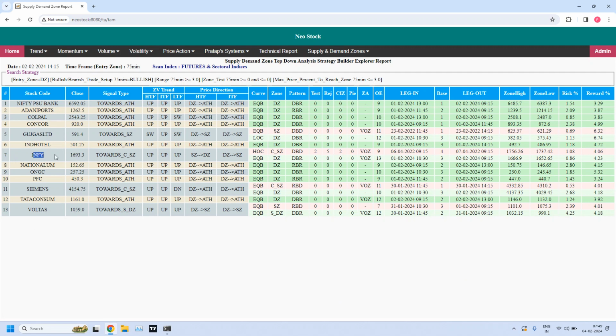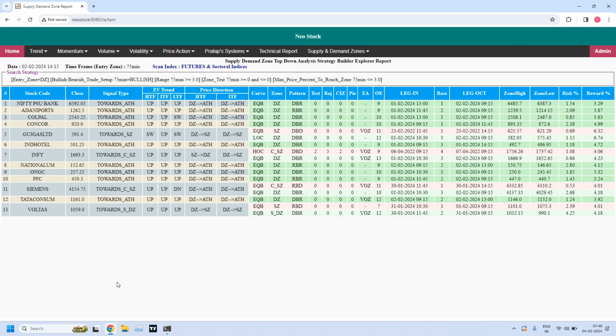Infy is there in this list. In popular stocks, Tata Consumer is there, but it is an all-time high zone stock. Voltas is there. Indian Hotels is there, but it is an all-time high stock. Gujarat Gas Limited. Remaining all are all-time high stocks. Okay, this is about the bullish trade setup in weekly income trade.